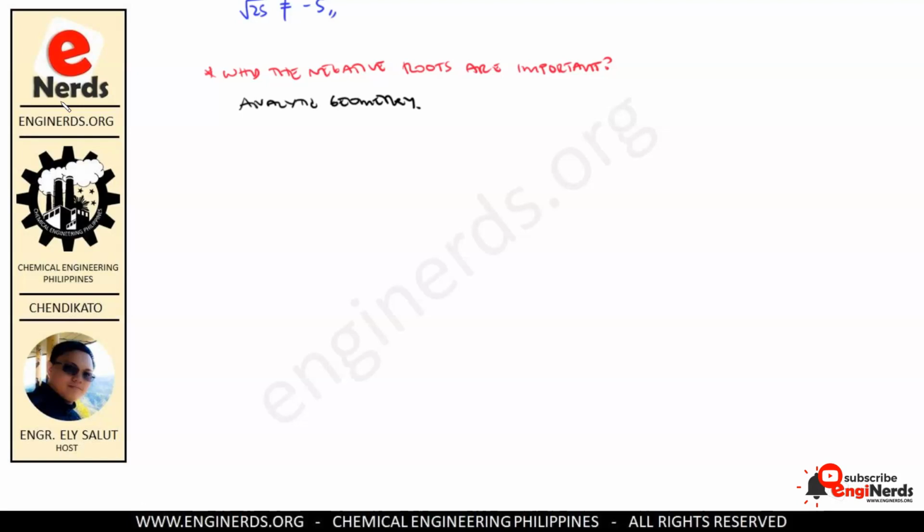Ano yun guys? For example, meron tayong ganitong equation. So let us solve for x. We will have here x squared is equal to 9. Okay? Now, we will take the square root of both sides. We will have here square root of x squared and square root of 9. And then, because this is our inverse operation, square root of x squared is equal to x. Then we will have here the square root of 9, which is 3, right? But we need the answer here na positive and negative 3.